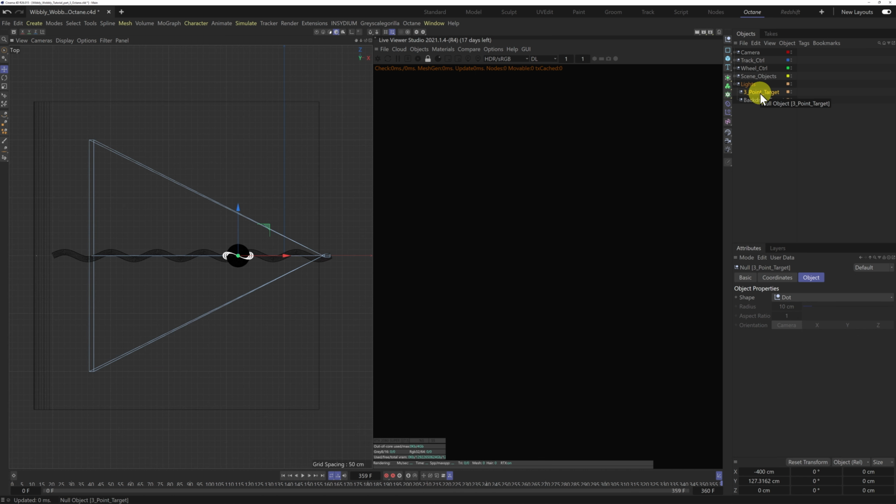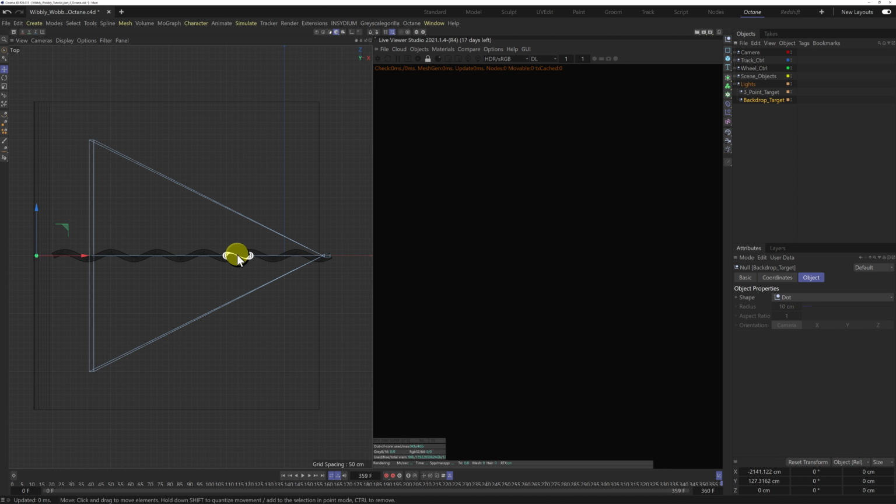So the 3-point target has the same coordinates as the wheel control, and the backdrop target is situated in the middle at the back of the backdrop there. I like to use nulls instead of objects for the targets because you can fine-tune the position of your lights there. If you use your object as a target, it's going to be difficult to make any changes later on in your project.